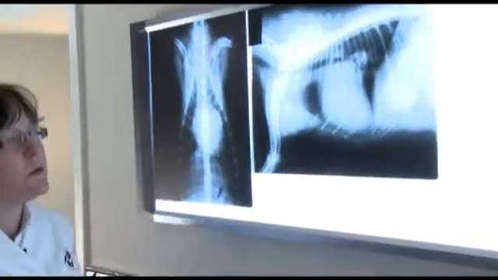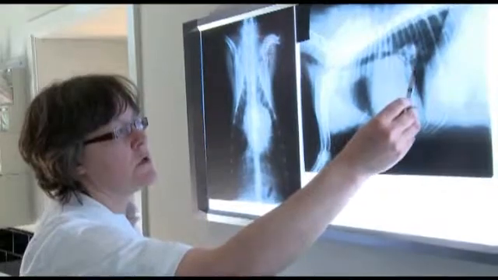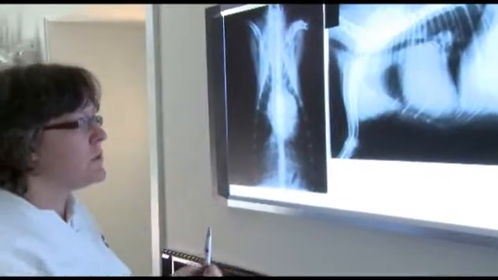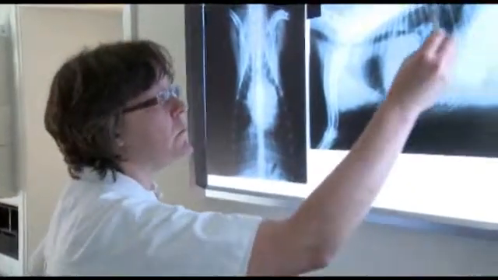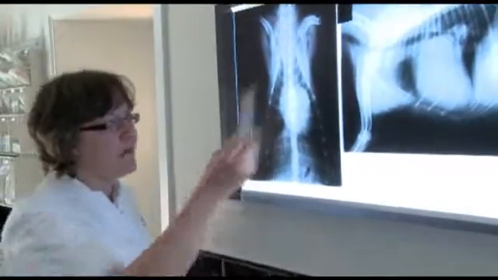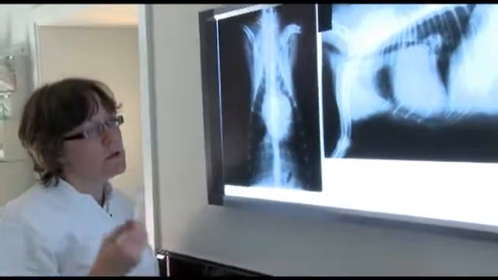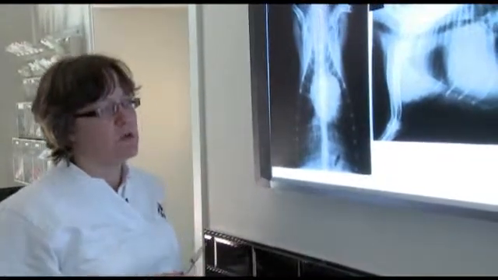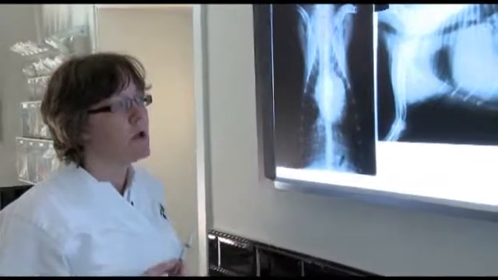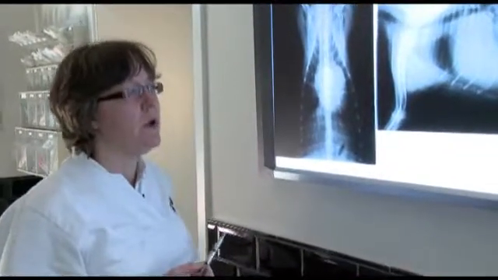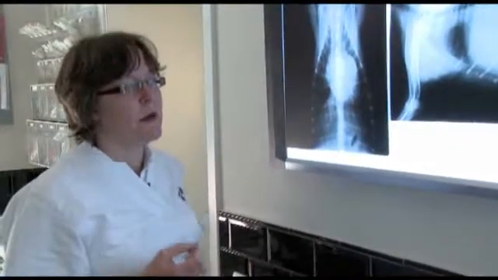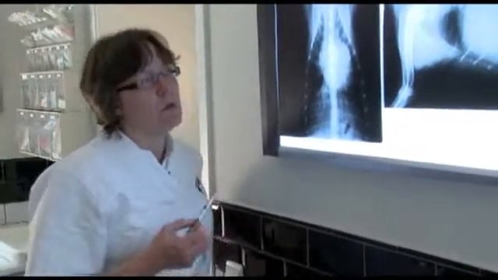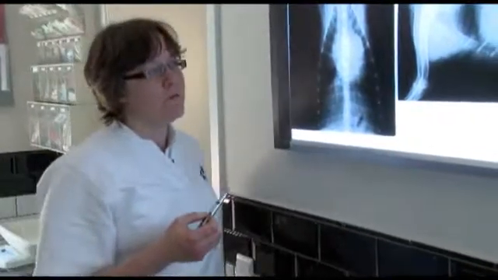On these thoracic radiographs you can see the obvious left atrial enlargement, some degree of venous congestion, but no sign of pulmonary infiltrates. Left atrial enlargement can be secondary to mitral regurgitation. This can be seen with mitral valve degeneration, formerly called endocardiosis in dogs, but also with dilated cardiomyopathy where the mitral annulus is dilated by stretching of the whole valve apparatus. Very rarely it will be secondary to mitral valve endocarditis.